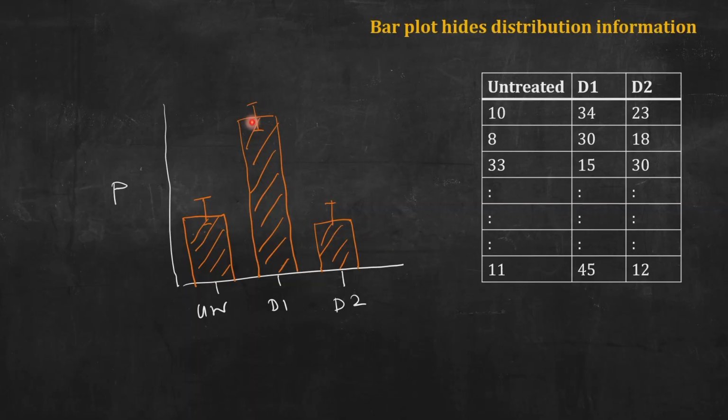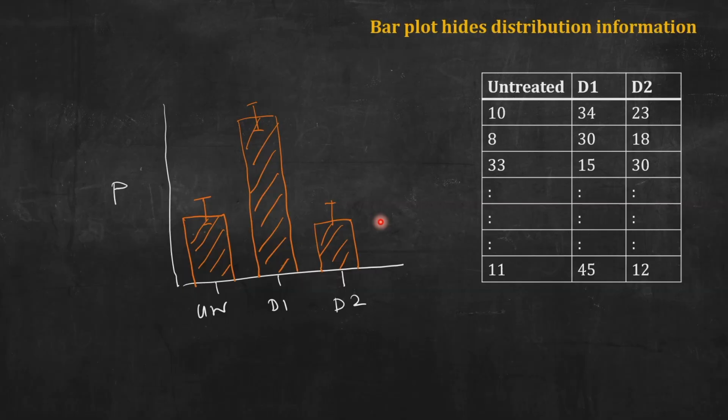The same phenomenon will happen if you do some study on human beings, or even if you are doing an assay on cells, where you have taken samples from a large number of cells, then you will get a heterogeneous population. In this heterogeneous population, some cells will be near the mean and have the mean behavior, but at the same time many of them may be outliers also. So a bar plot hides that heterogeneity information. It only tells me the mean and the standard deviation or the standard error. It does not talk about the outliers or the dispersion of the data as a whole, and that is where the box plot comes into work.